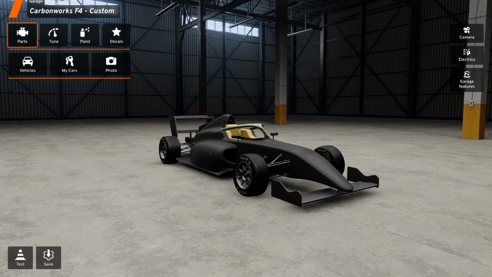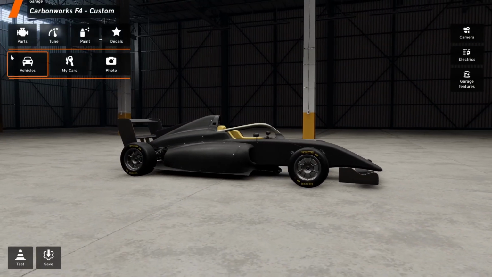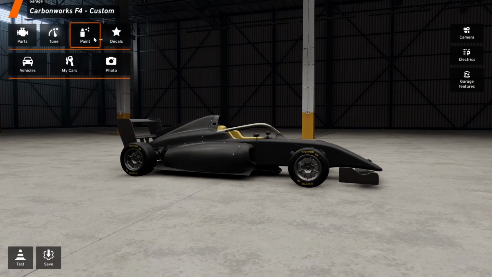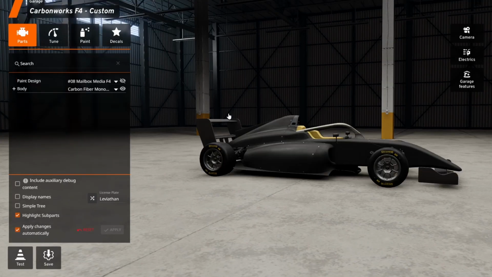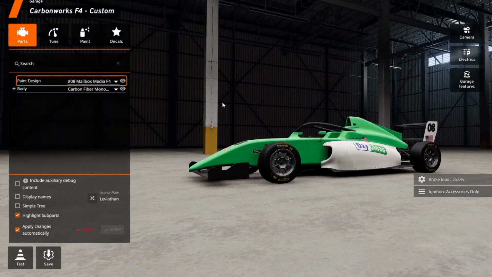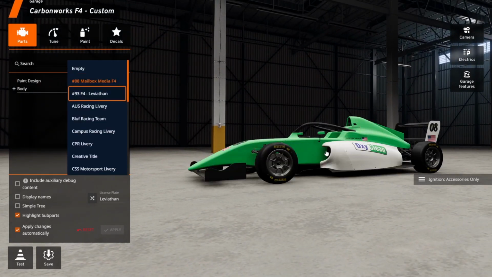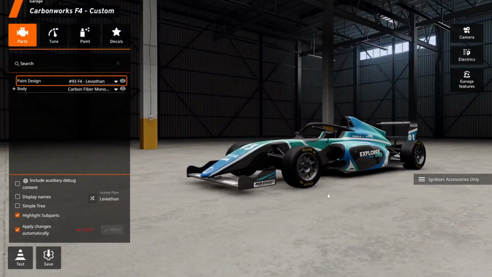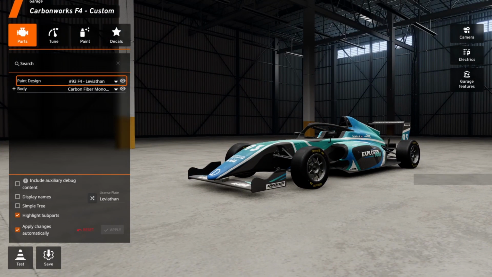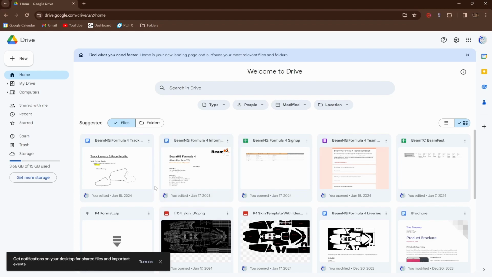Hello everyone, welcome to my tutorial on how to make your Formula 4 car painted, from this to allowing you to be able to go and select your vehicle and create your own skin like this or like this. Either way works perfectly fine. So over here I have listed out numerous documents.